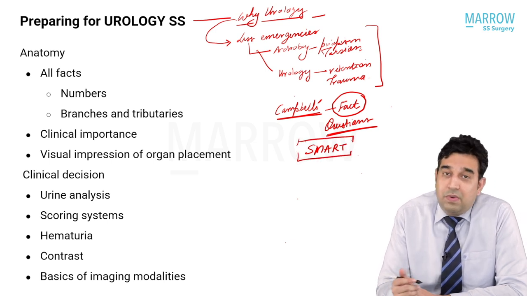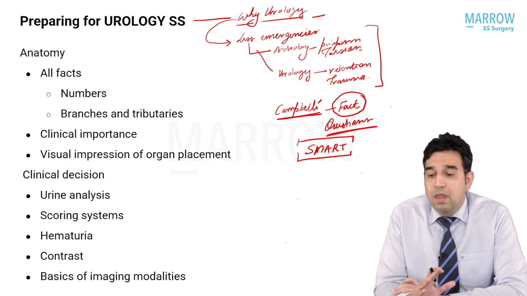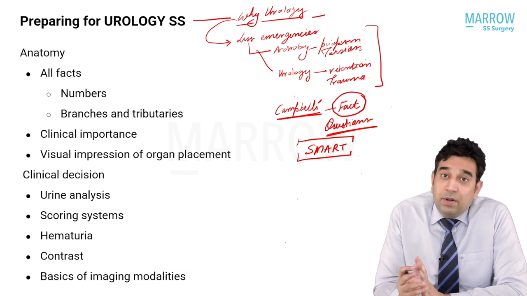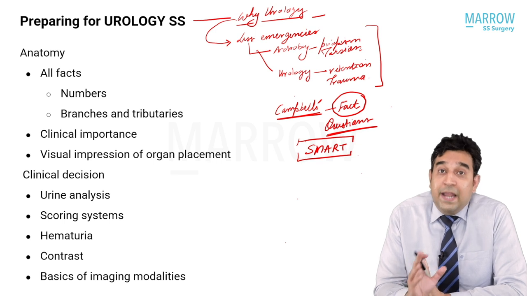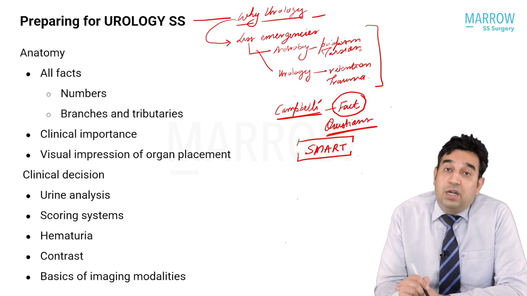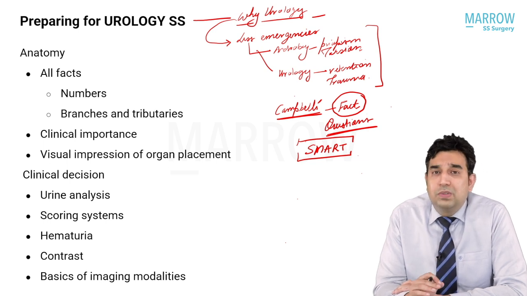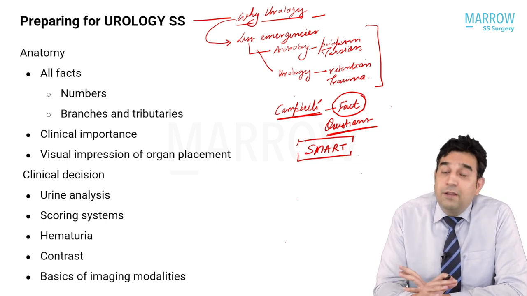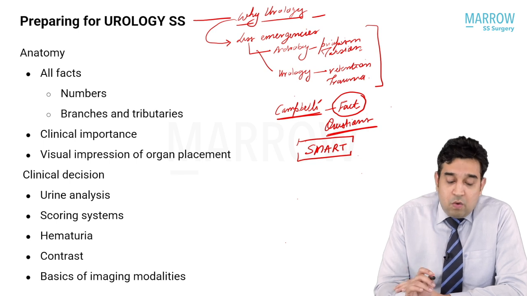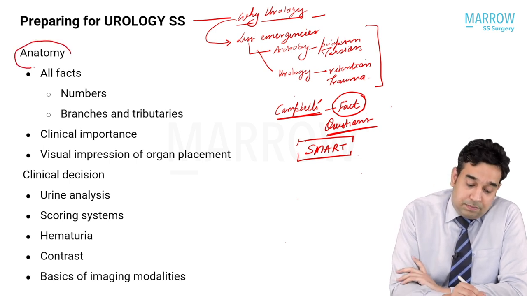We don't have to just try and remember each and every fact given in Campbell. That's the ideal situation. But given the time, given that we have limited number of hours, we have limited number of attempts that we can do. So we have to study smart. Now, basically, I'm going to make you run through the topics which are very, very important, especially from the revision perspective. So we'll start with the anatomy first.